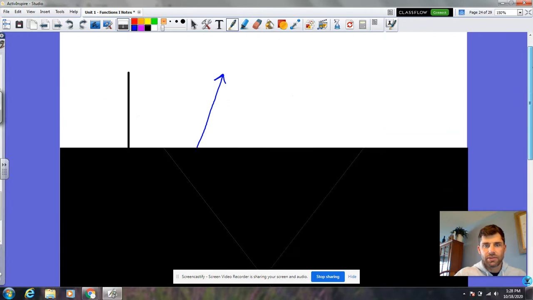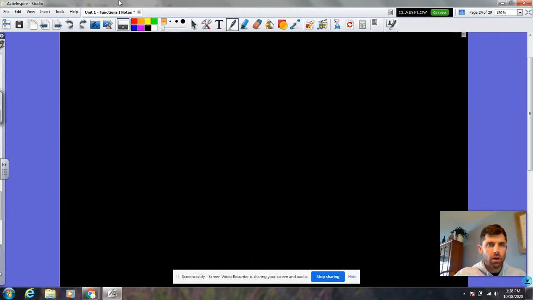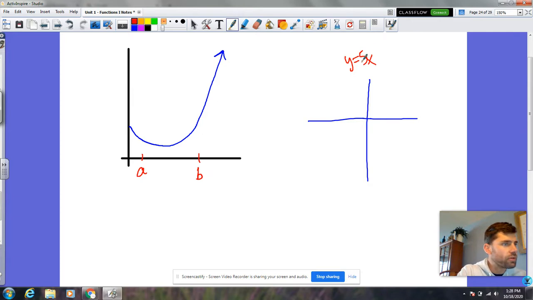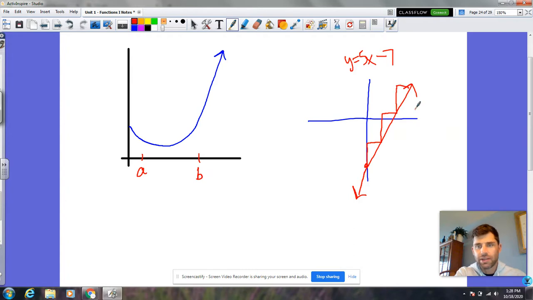So that's the nice thing about this average rate of change. All right, we know what a slope would look like if we just have a linear equation, like we're going to see one in a minute: y equals 5x minus 7. There's my y-intercept. Pretty steep slope, up 5 over 1. So we know the average rate of change, we know the slope, we know the rise over run. It's just up 5 over 1, up 5 over 1, up 5 over 1. So there's not really any need to do the formula if we have a linear function.